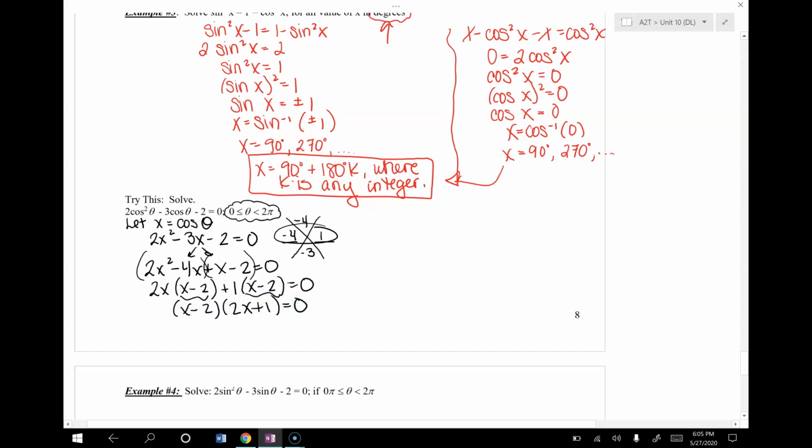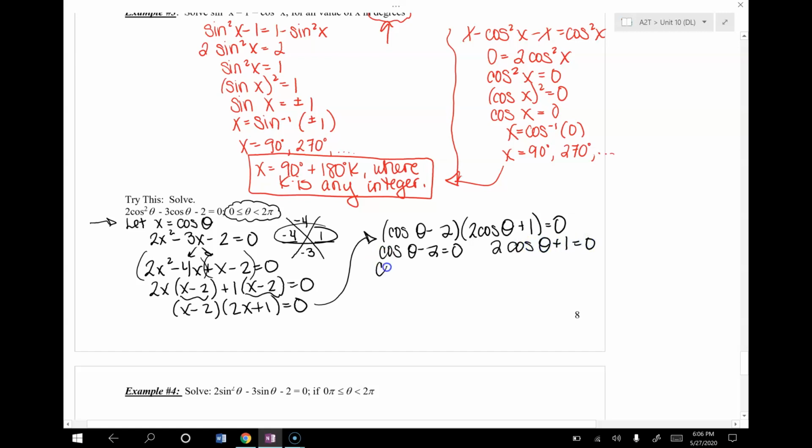Now, you can't just go ahead and solve. Be careful, because what did we do? We let x substitute in for the cosine of theta. So really, I'm solving cosine of theta minus 2 times 2 cosine of theta plus 1 is equal to 0. Now, you don't have to use the let x equal cosine of theta. It's just to help us see that it is a quadratic. But if you want to, you can. And then I'm going to let both of these factors, zero product property, equal to 0 and solve.